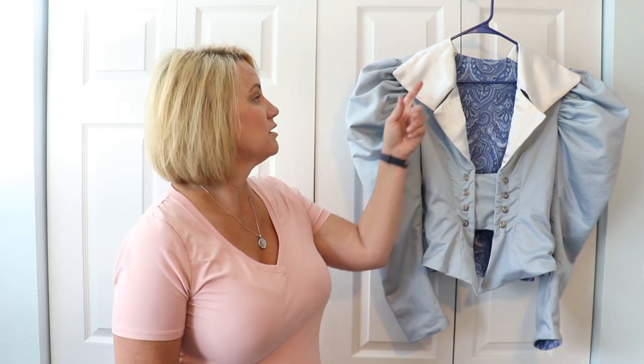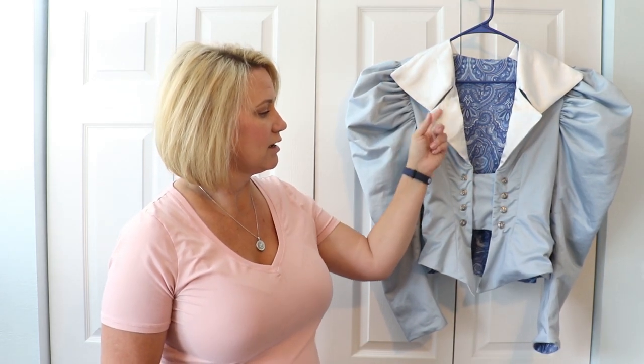I hope you enjoyed the process of me making this Truly Victorian Ripple Jacket. It really has been a much easier project than I anticipated, and it was a lot of fun. I'm hoping to eventually add some embellishment, maybe here and here, and possibly on the back of the jacket. But for now, it works just fine, and Elsa is almost complete.